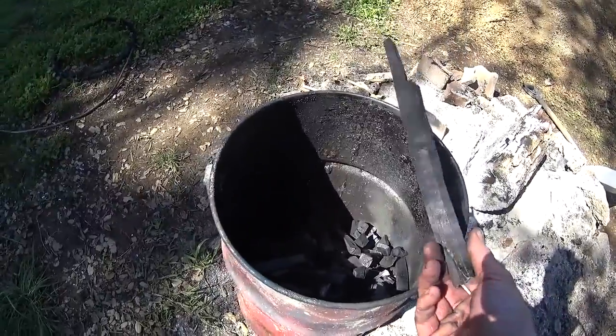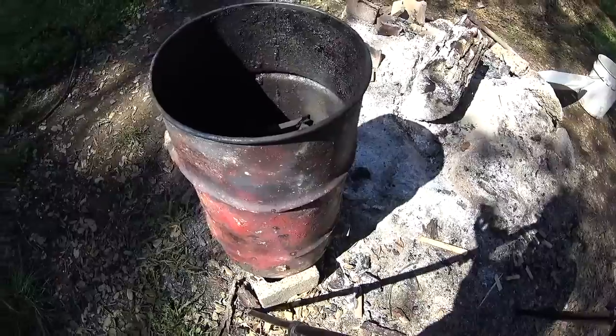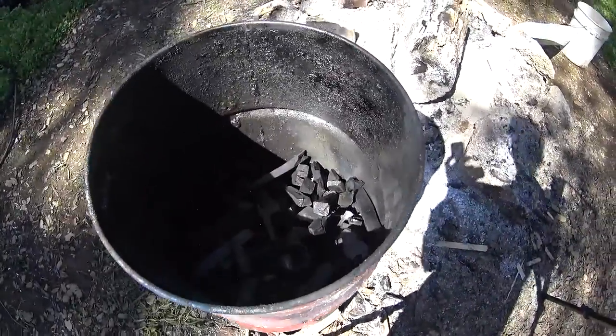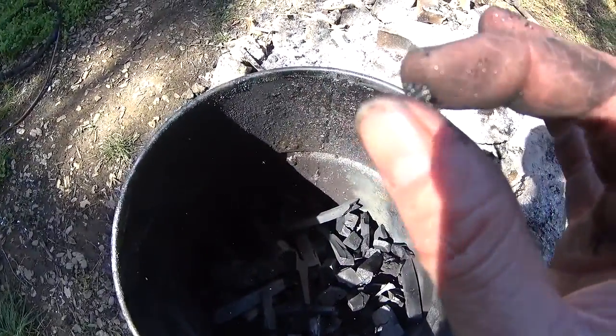But it was a good first test. I haven't tried that before, so making progress. And we still made a good batch of charcoal. All was not lost. Check this stuff out. Carbon foam.